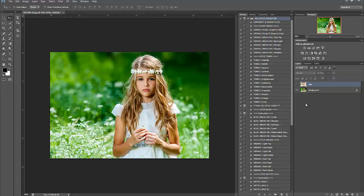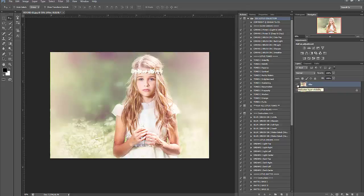We are going to edit this image with our newest collection, the Lotus Collection. This is the before image and this is the after. And yes, we can do all of this with the Lotus Collection. Looks like a lot of work, but it's really not.